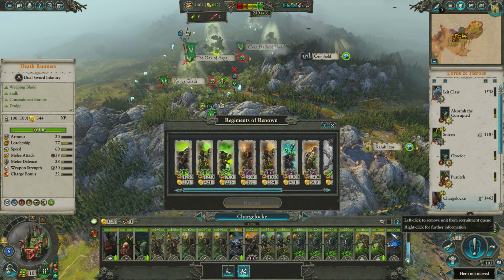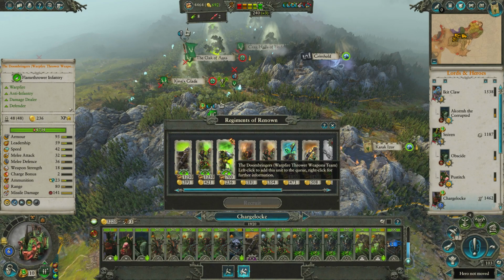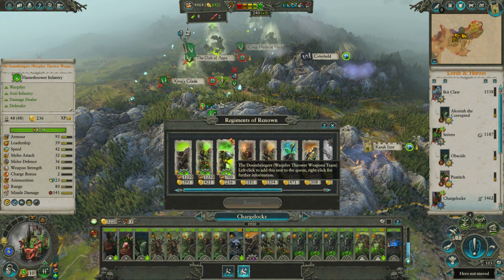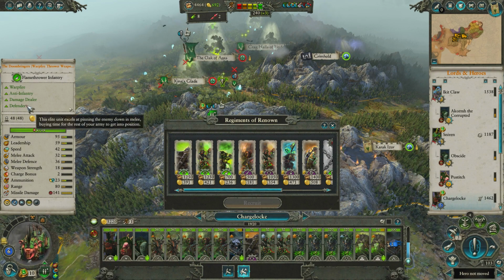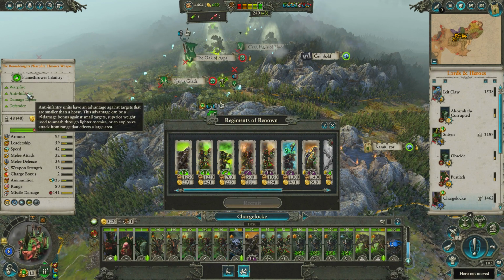How much are these worth? 344. So yeah, we'll just be barely pushing it if we throw in the Warpfire Thrower team. The Doombringers. So I want to save. Do they have stealth? No. They have Defender, so they can take a hit.